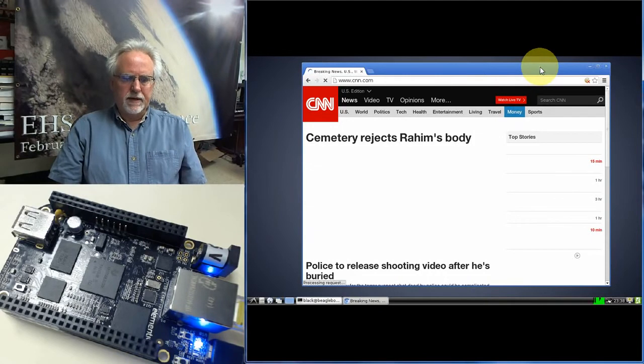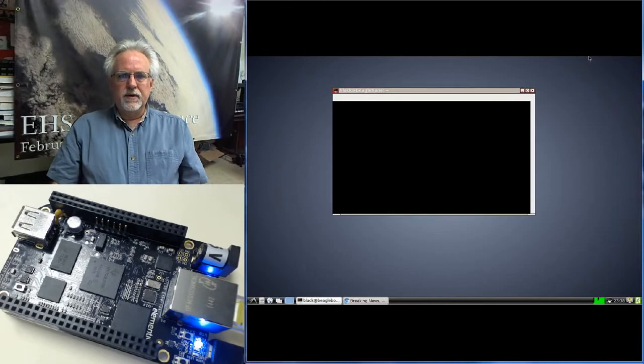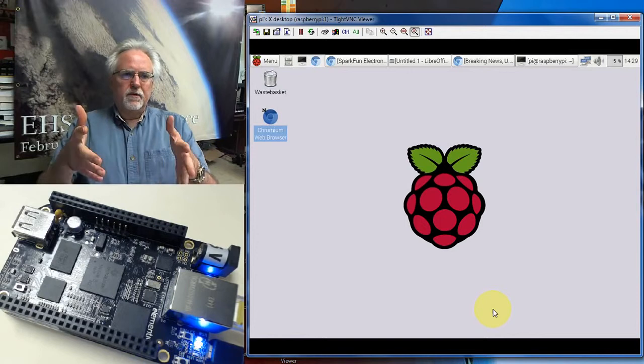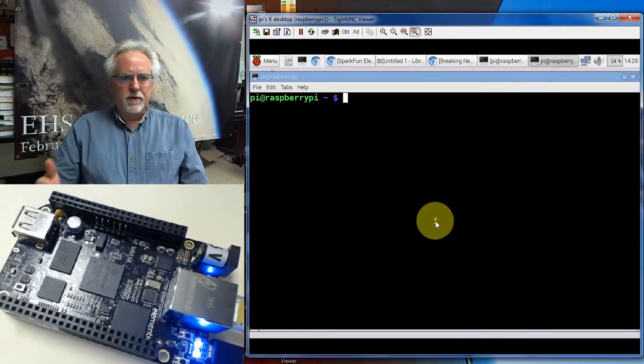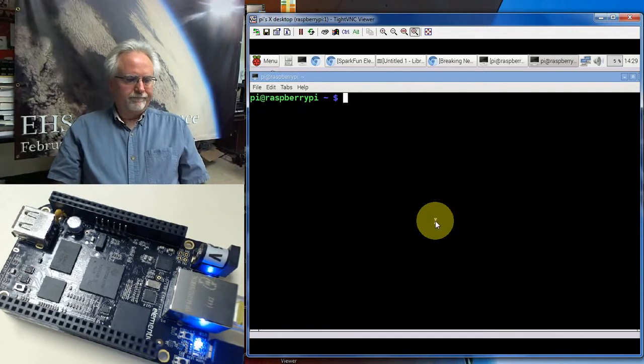and displayed. So comparing these in terms of user experience, if you want to use this as a desktop machine, you want to interact with it from the desktop, absolutely, definitely, the Raspberry Pi is better. Okay, and then you can also just boom, come up in your terminal window, and you can do your Linux stuff. So, I mean, this is the way I would see it.